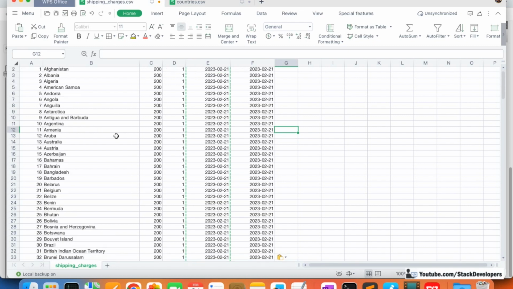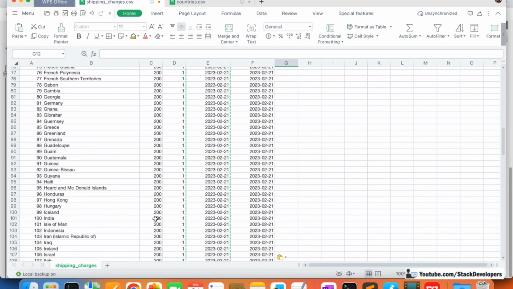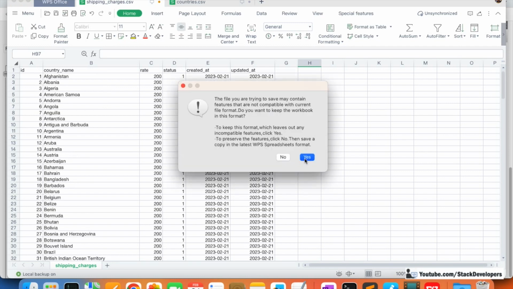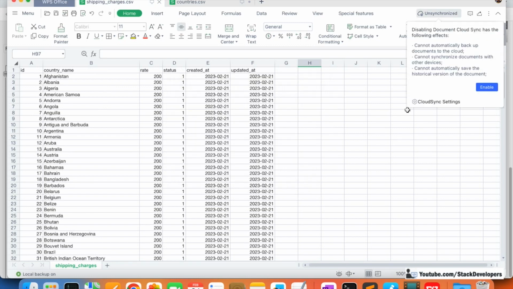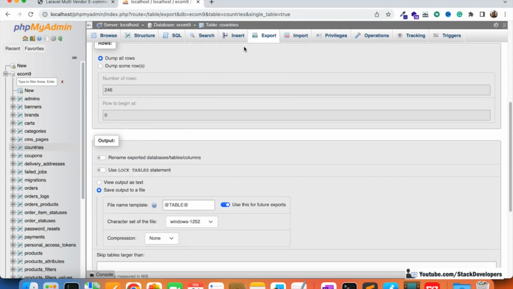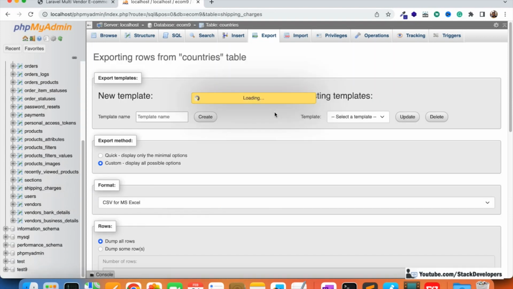Fine. Now we can make the shipping charges for India as 0, but for the rest of the countries we will make it the fixed shipping charges. And now our CSV file is ready. So now we're going to import this one for our shipping charges table. This is the table.